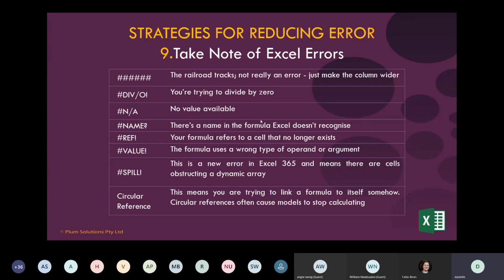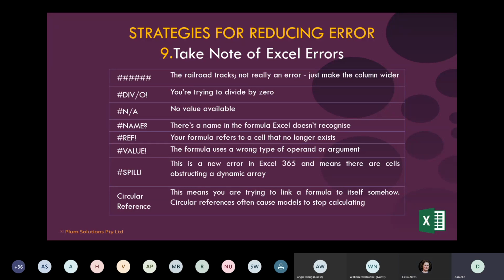And lastly is circular references. I'm sure if you've been using Excel for any period of time, you'll probably have seen some circular references. Do not ignore a circular reference. If you get a circular reference, whatever you're doing, just undo, close without saving.